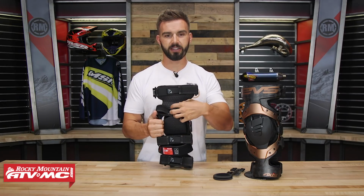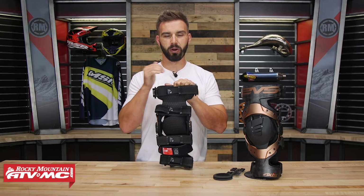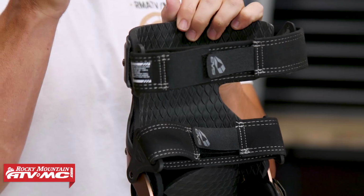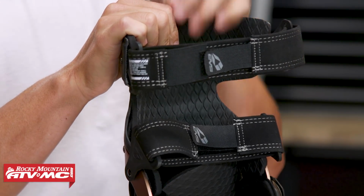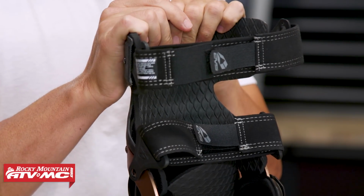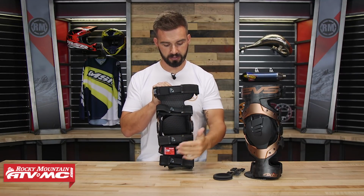But if you look at it, you can see on the inside there, they call it their shark skin neoprene liner. So it does not absorb moisture. So it doesn't matter how much you sweat inside these knee braces. That's not going to absorb any moisture, which is nice. So it's not going to stink. So if you want to, you could take these knee braces, wash them out, you're going to be good to go. So again, you got the 4-strap, there's your comfort strap.